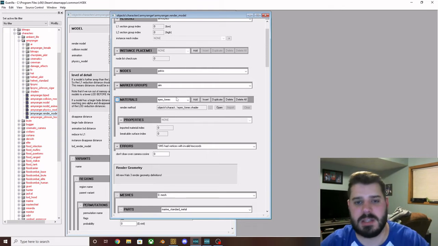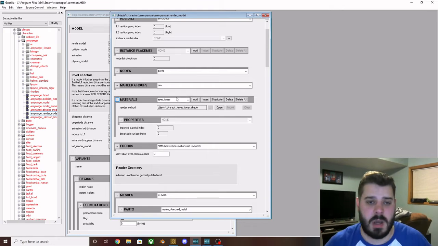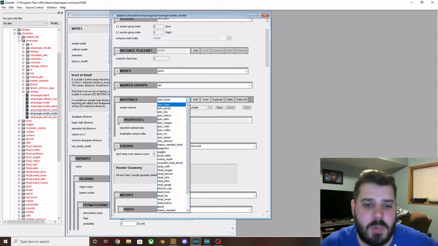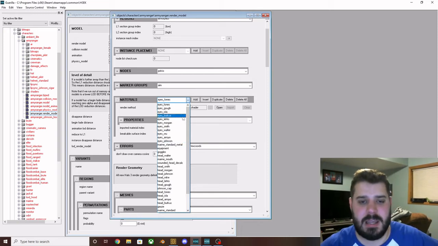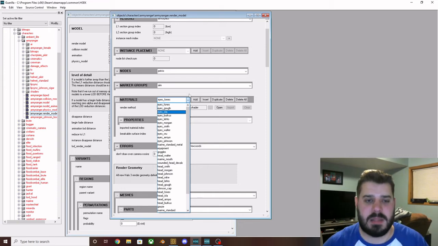Sergeant Johnson has a few different permutations because he gets injured at one point and has to look different. But with this one, you've got all the parts for 7 different Marines, all tied to the same model, which was kind of a pain because every time the Marine was getting loaded, it was changing its appearance, which I didn't really like.